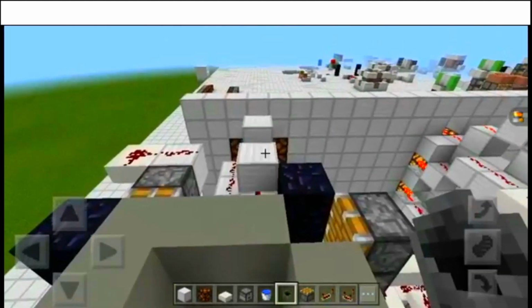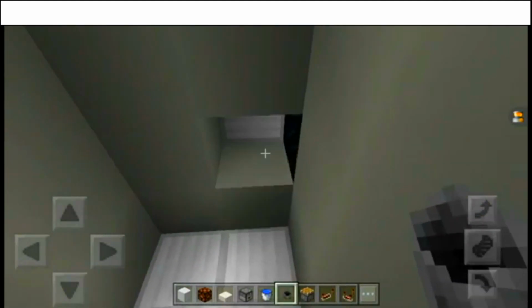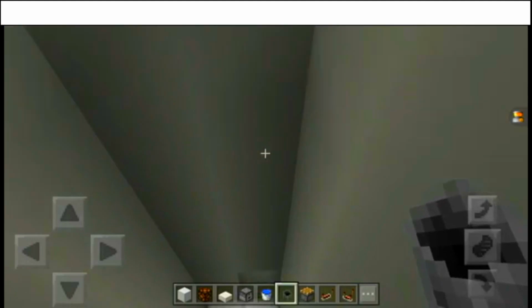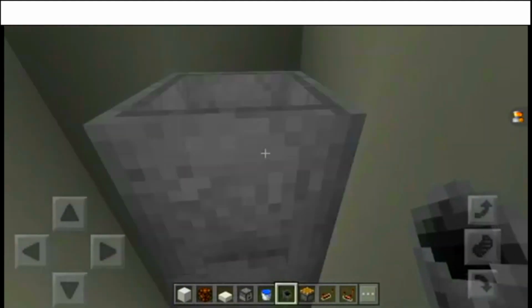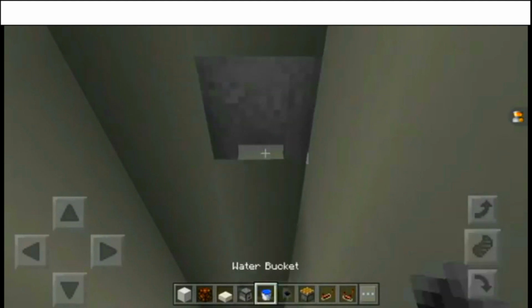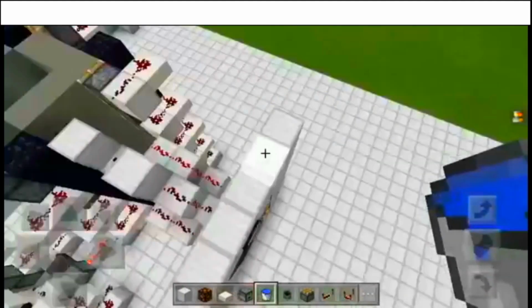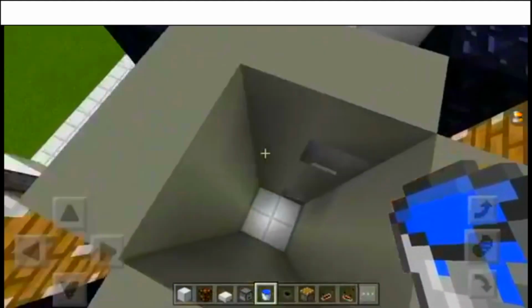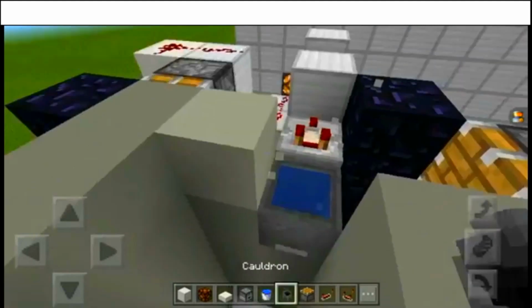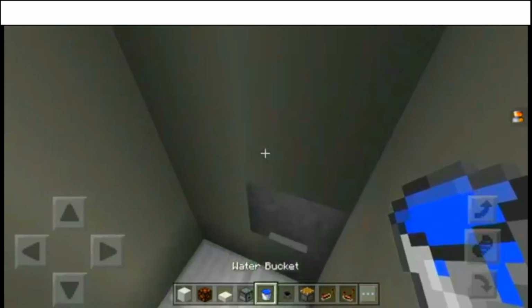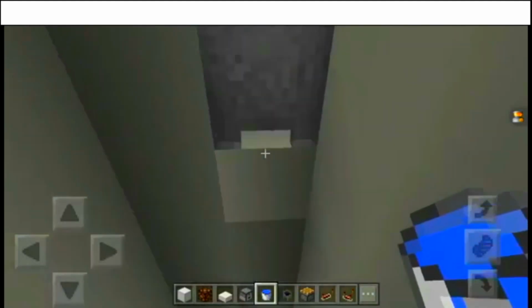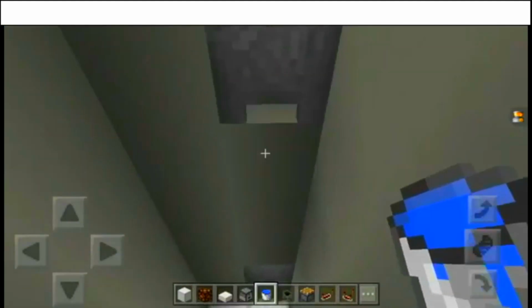So what we're going to do is, for this first column, the one that's in front of the comparators, you're going to want to break the second to bottom block, put a cauldron in, and then, that's not what I want. Stop it. Alright, right here. And that should put a 1 on the screen. Except I just realized we want a 0. So that's useless. Alright, so put a cauldron on the top as well, and the bottom. And that should do the top and bottom lines.